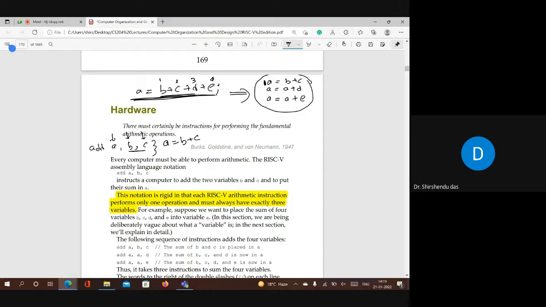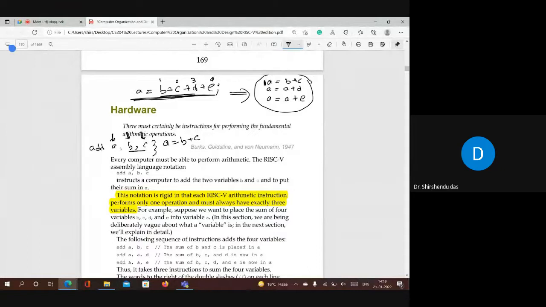So I'll also do the same thing here. Though I have given you an idea of what registers are in my initial lectures, here let us not use the term register initially. Let us use the term variable. So here a equal to b plus c, there are three variables. Now you can write it like this: the destination variable is a, and these are the two source variables b and c. You have to remember these terms, destination and source.